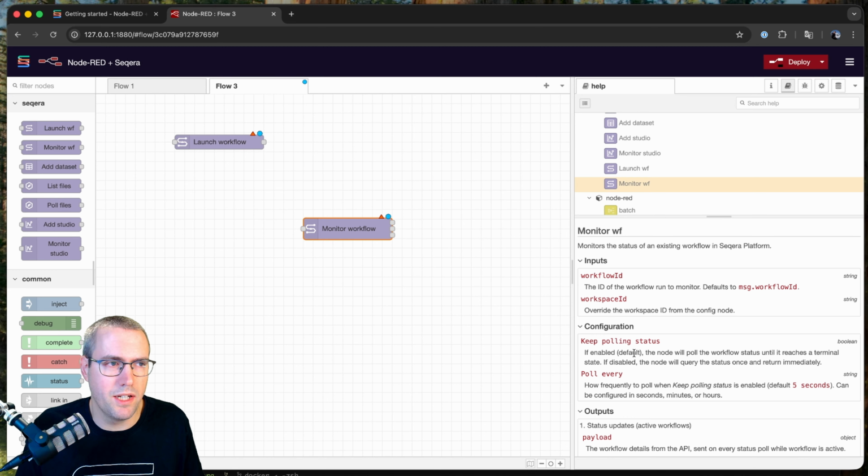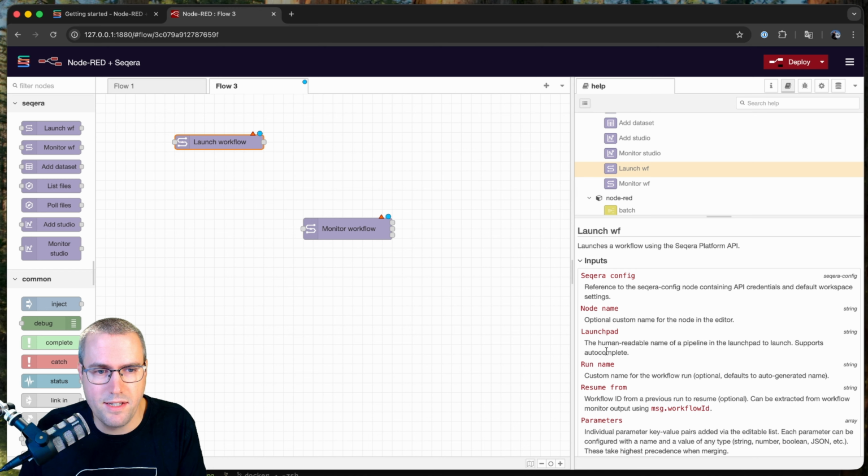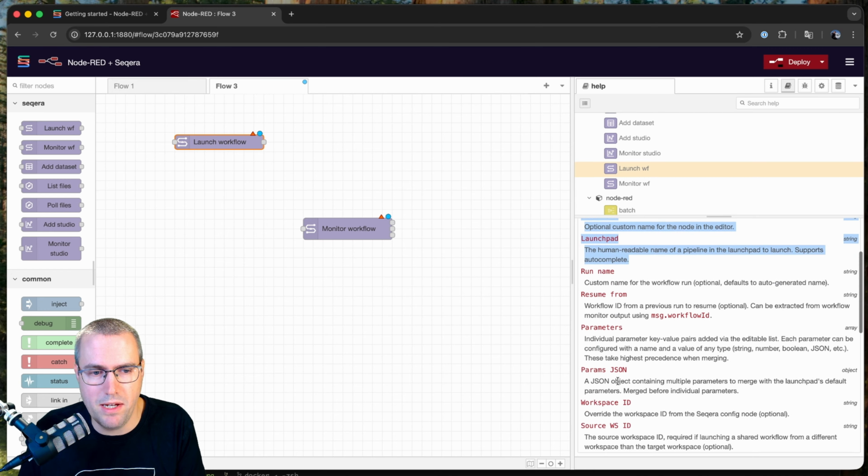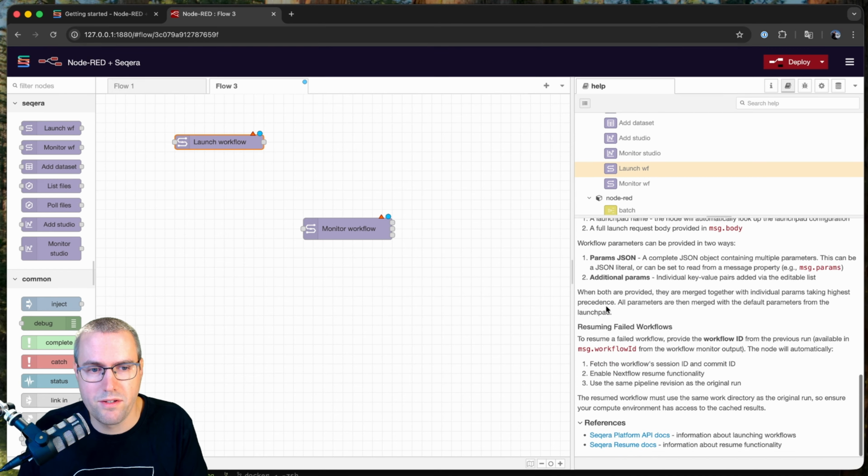You don't have to go digging around on the website. All this stuff is on the website if you need it, but you can just look at the documentation as you're building it. It tells you about all the different inputs, what they mean, all the different outputs, how it works. So this is the first place to look, and I generally keep this open basically the whole time while I'm using Node-RED.